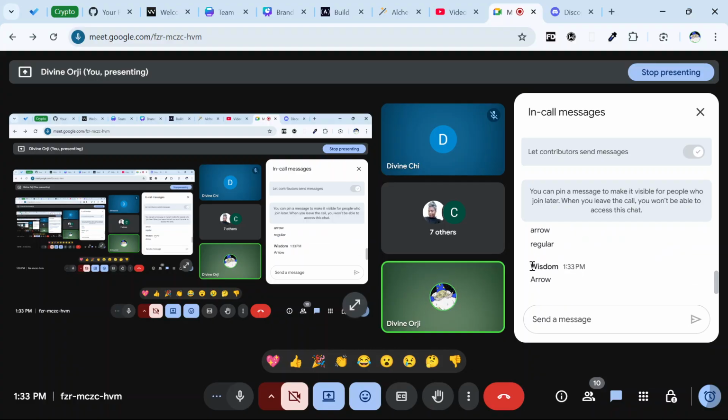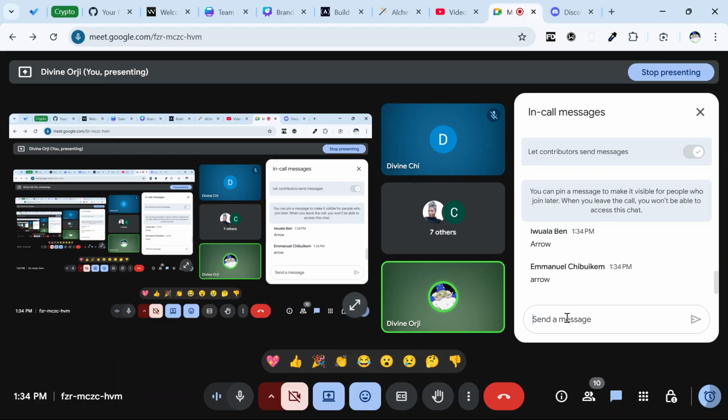Okay, we have one vote for arrow here. Yes, please, we don't have much time. The vote will be ending in 1 minute, by 1:35. Now we have two votes for arrow. Three votes. Wow, interesting, a lot of you want us to use arrow. Yes, we still have more time. Nobody wants to use regular. Okay, four votes for arrow. Let's get one more vote for arrow.